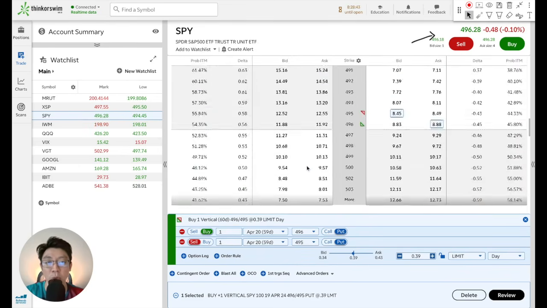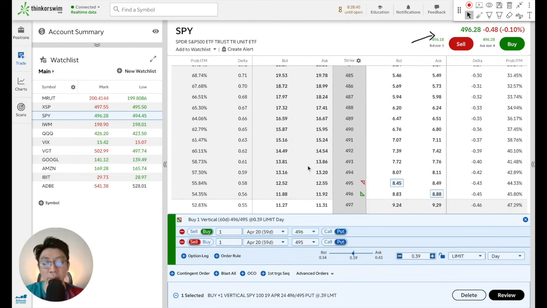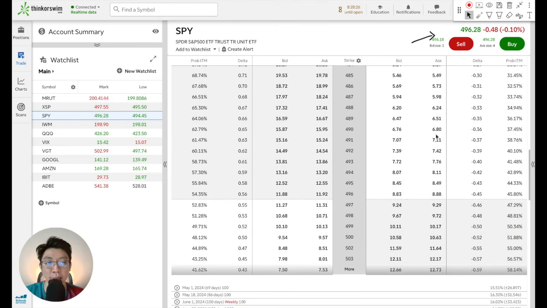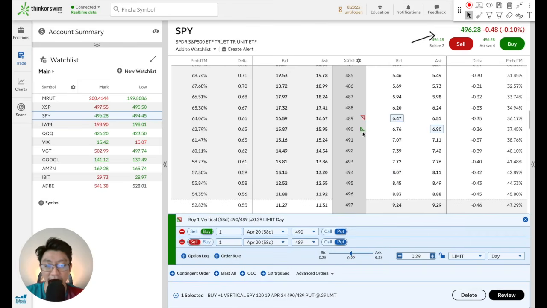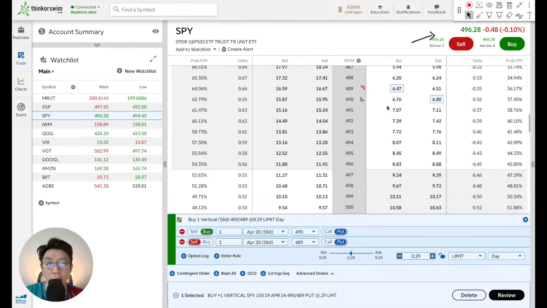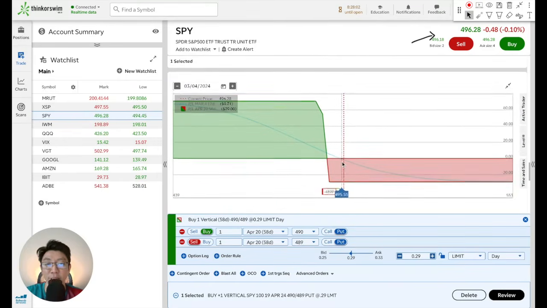This is where I'm going to show you what if we actually bought the further out of the money put debit spread. As you can see, this is 39 cents down here. This is a debit, so always make sure you know what this number is telling you. Let's say, for example, let's go to the one down here, 490 and 489. If we buy this put debit spread now, you notice now it's cheaper. Because it's cheaper, we actually have a better risk to reward ratio. Take a look at this. Your max risk right now is $29, but your max profit is $70. So all of a sudden this is slightly better than a 1:2, right? It's a 1:2 point something. Maybe 2.5, close to there.